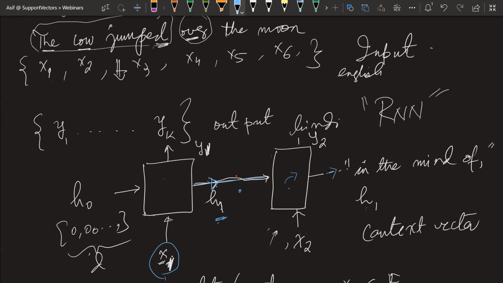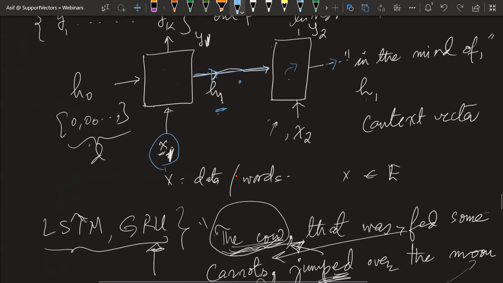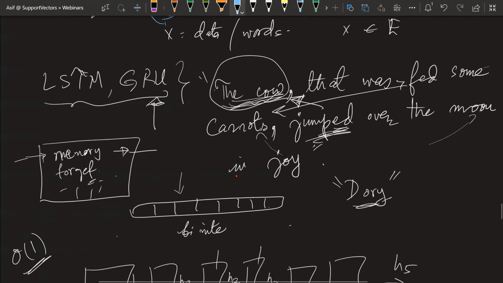And so you feed in the next word and the next word. And at the end of this entire sequence, what you will end up with is sort of a thought vector that captures the entire sentence. The cow jumped over the moon, or something like that. And what can you do? You call it the encoding in some sense. You have encoded the content into a thought vector. Now you can use it to decode. You can do many things: summarization, translations, and so forth.